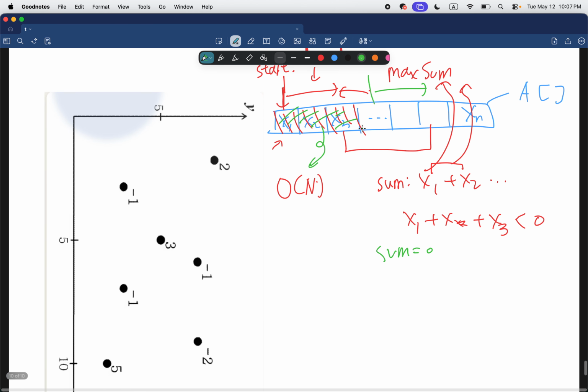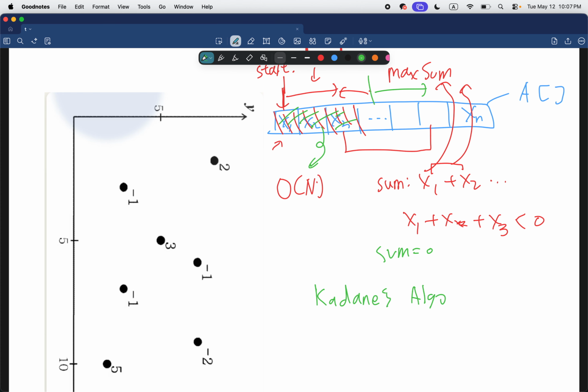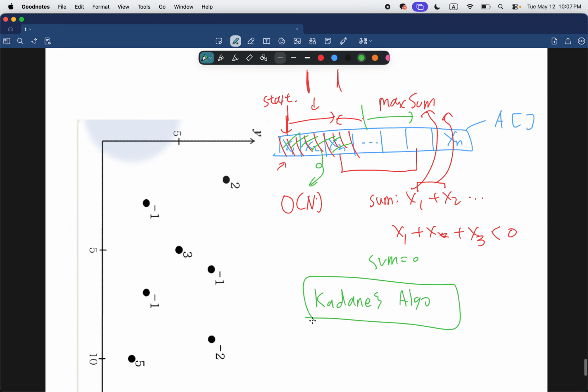Anyone who has not heard of that algorithm, I believe it's called Kadane's algorithm. You could search it up and learn it on your own. But anyways, that is the most well-known way of how you would solve this scenario for a 1D array.